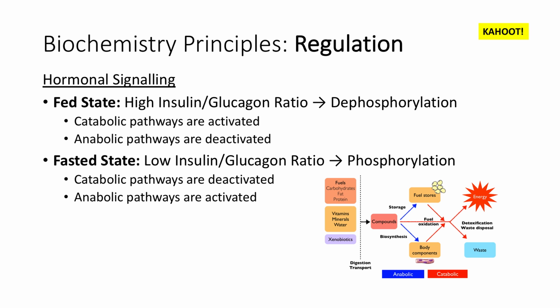So this is a key principle I need to know. I thought for some enzymes, when you phosphorylate, you're actually activating. Yes, exactly. It depends on whether the enzyme is part of the catabolic or anabolic pathway. So when you have a fed state, high insulin, all the enzymes are dephosphorylated. Then depending on whether you're a catabolic or anabolic enzyme, that determines whether you're in an activated or inactivated state. That's the point I'm trying to get across here. I'm sorry for the confusion.